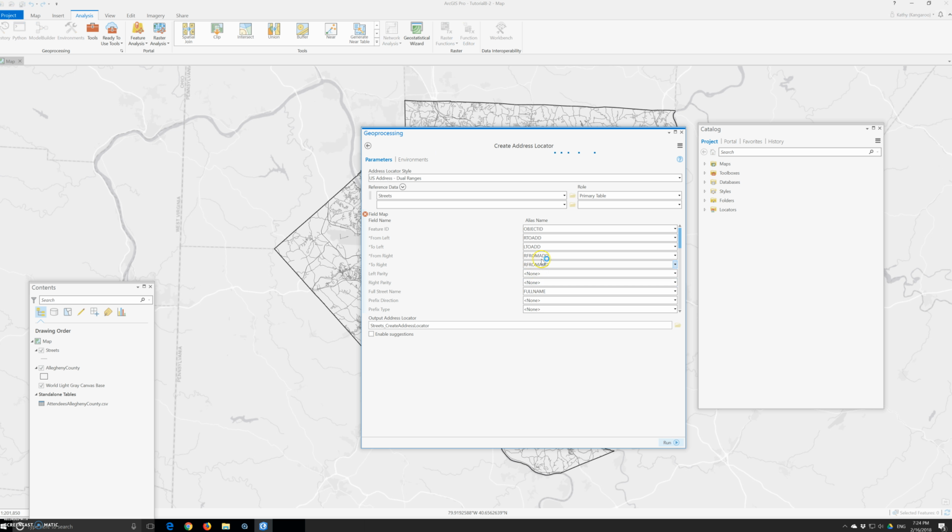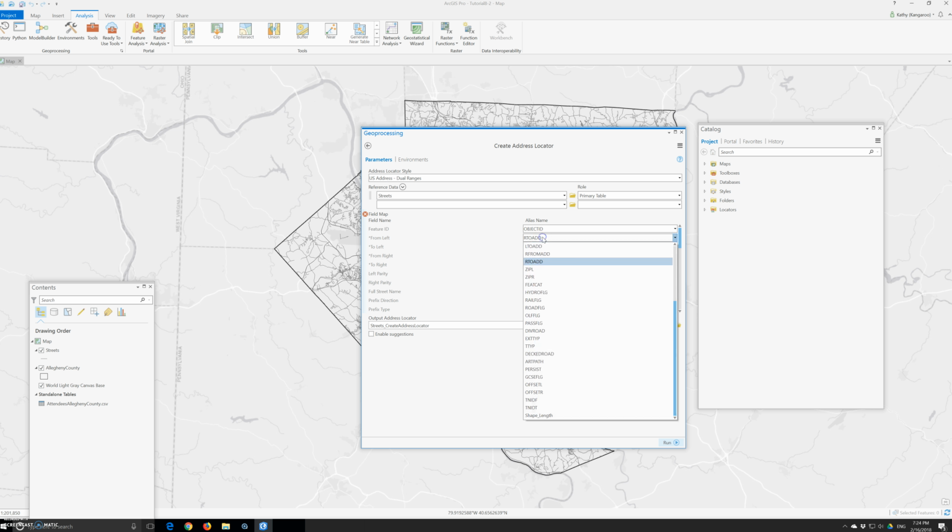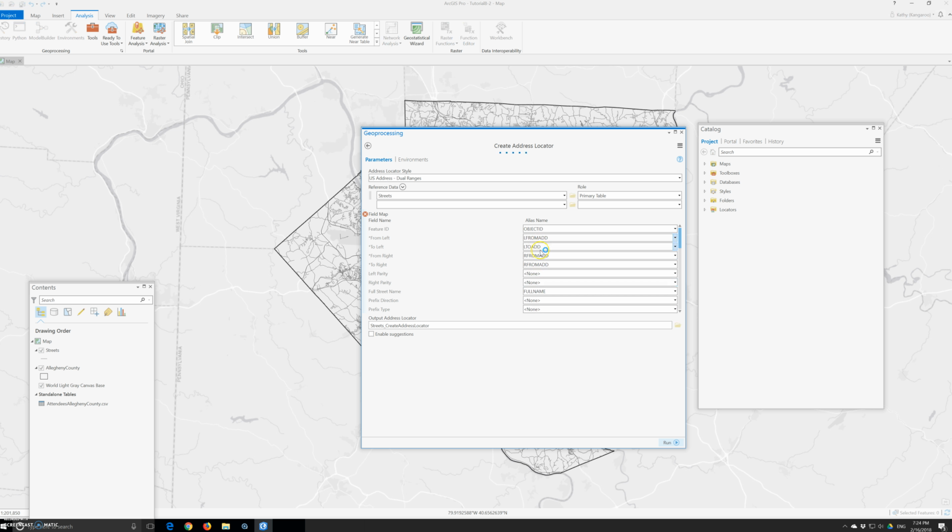And then to right, I think it will be right to add. And if from left is from left from add, then left to add. And then this one will be right to add.